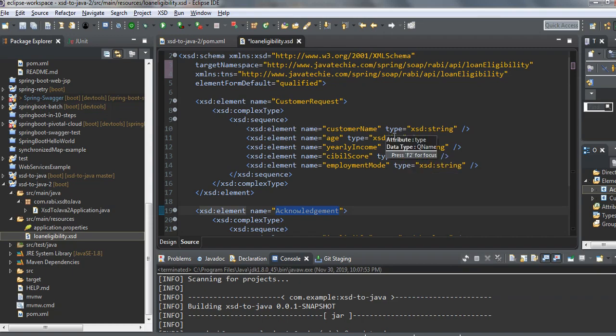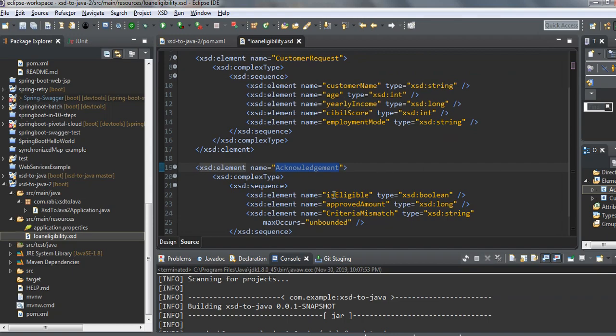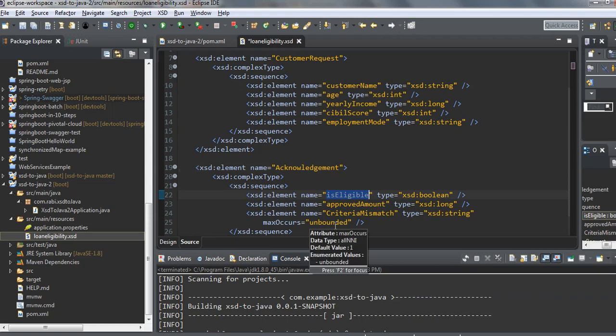In the request object, the first field is a string, age is an int, and year of income is a long. The response will be created as Java: isEligibility is a boolean, and the last one is mentioned as unbounded. It will create a list of strings for it.